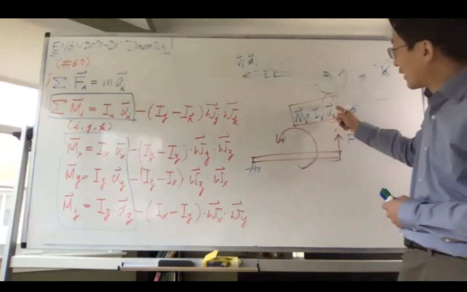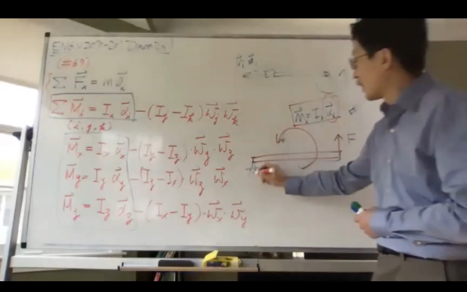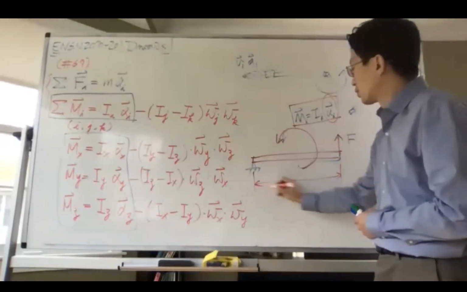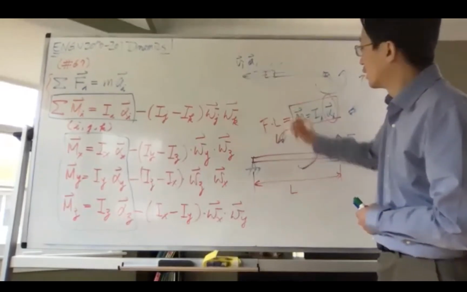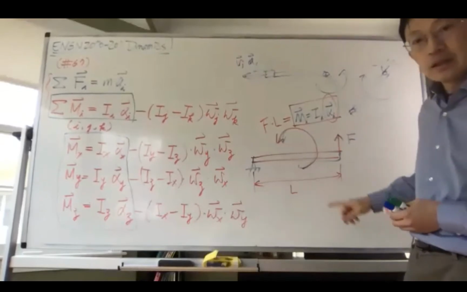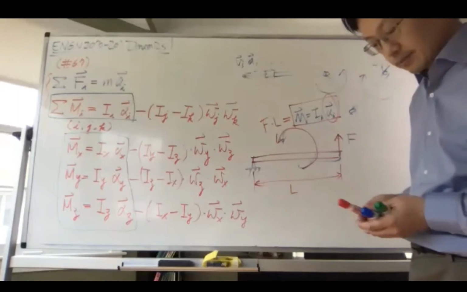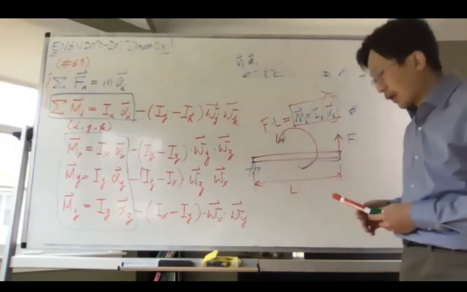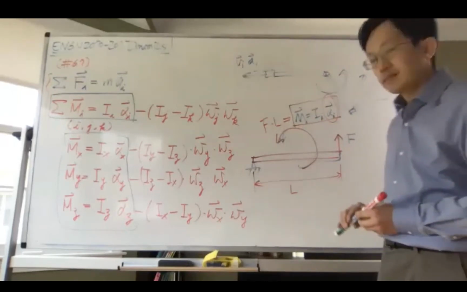You are relating this angular acceleration alpha to the moment, and the moment equals force times the distance. Suppose the distance is L, so the moment is just equal to F times L. But what's the direction of this alpha? This is a two-dimensional problem. In the z direction? Yes, what's the z direction? Coming out of the board?